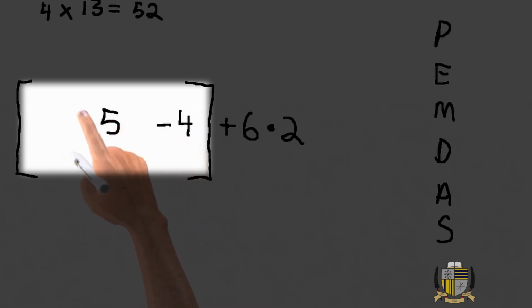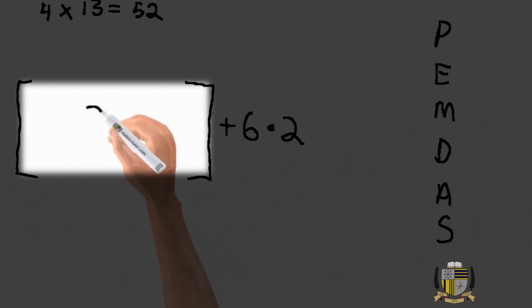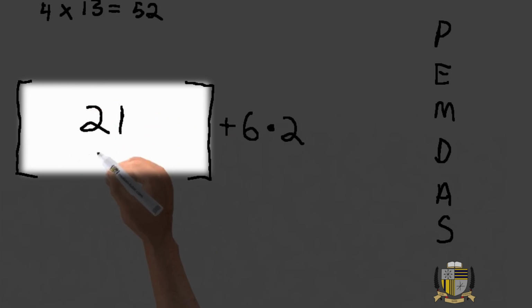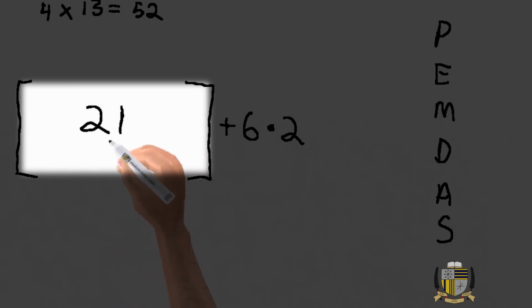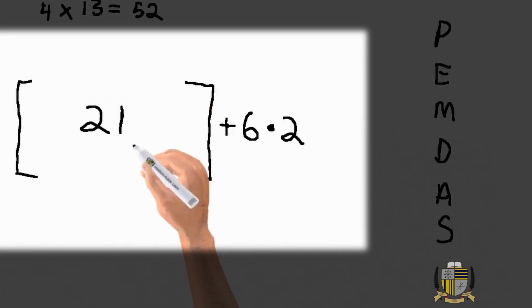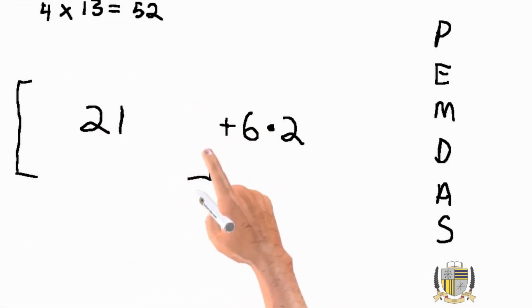So I'm going to erase this. Now you don't have to do erasing because your teacher would want to see you show the work. But I'm just doing this to illustrate that all that we had originally, now it's just 21 sitting in this parentheses. And so we took care of what was inside this parentheses. So now we don't need to focus on the parentheses because everything's been cleaned out. It's just a 21 here. So I could even just get rid of this.